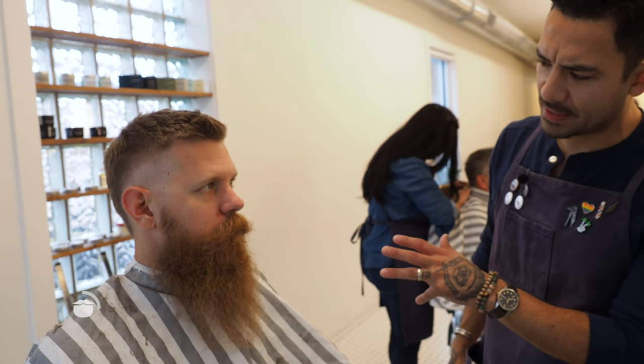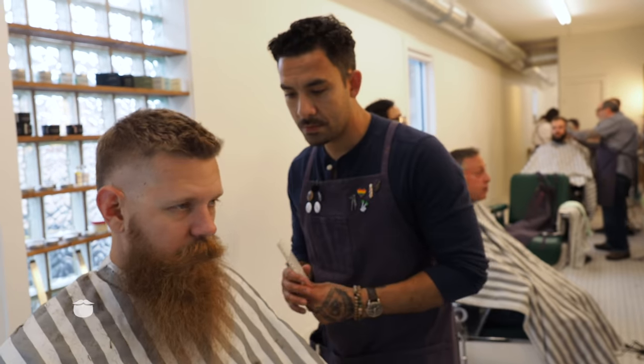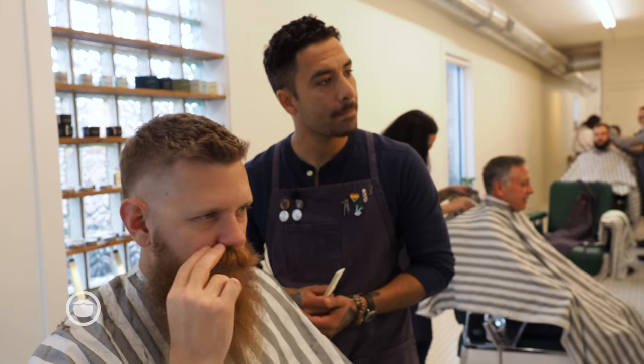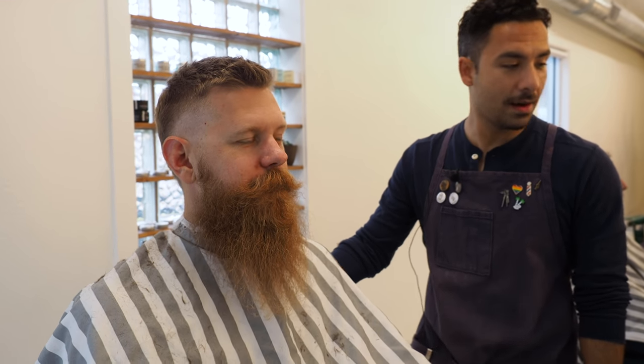I feel like I'd be offending you if I said I might take anything off the mustache. I mean, you can take a little bit off. The longer I have it, the more dramatic it's going to be when I shave it off. So if there's anything on the ends, you can go with that. So everything's just softening everything up. Yeah. But I'd leave the mustache hanging over the lip. Oh, for sure. And you're a brave soul. It's soup eating season, man. Yeah, I'm quite used to having a big old beard.